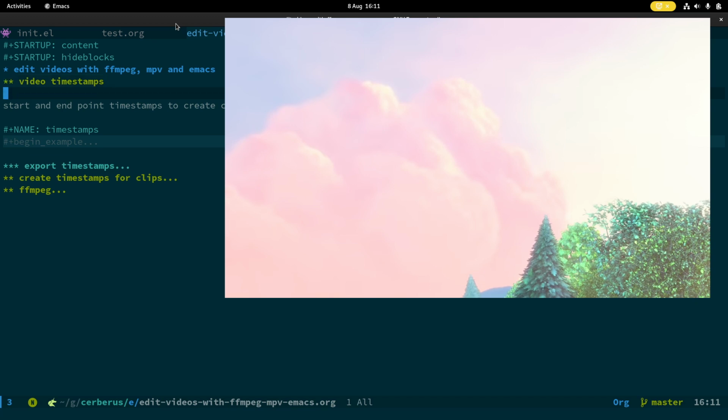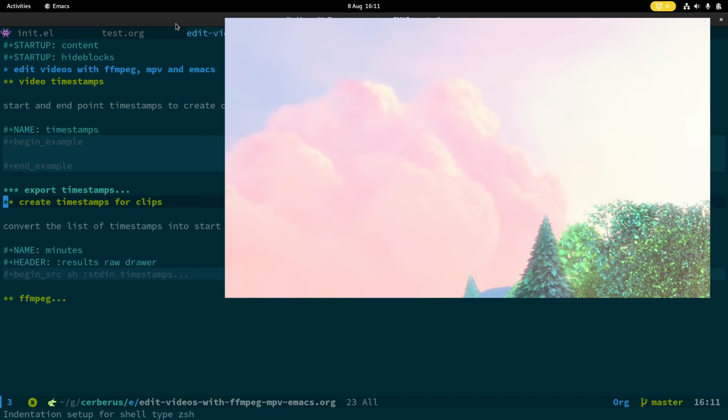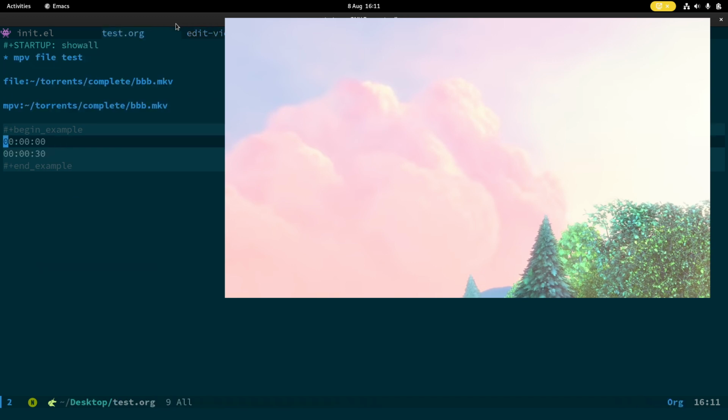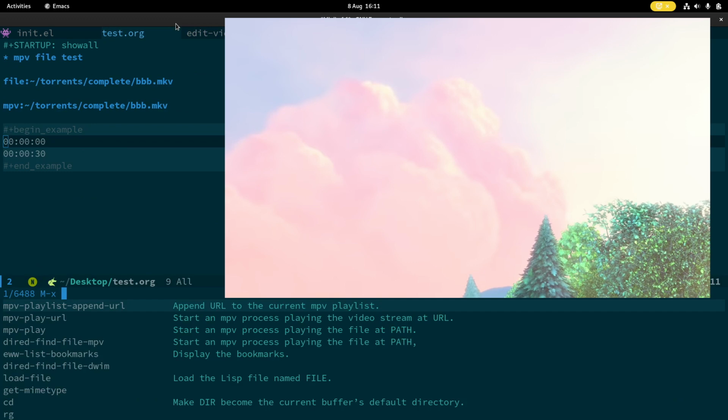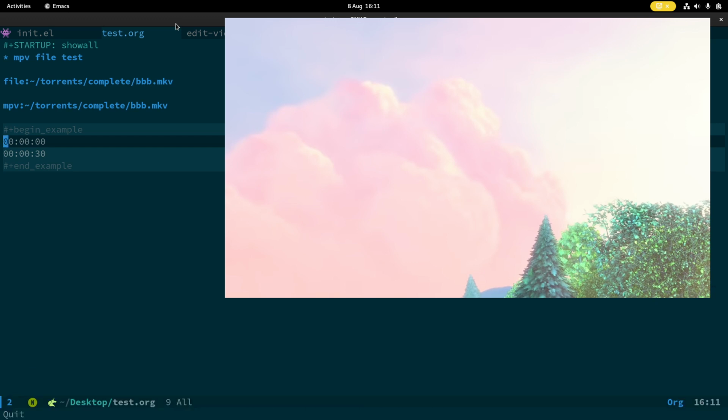Where's the video timestamps? Yeah, I did a whole thing on this. Basically you can create start and end points in the timestamp, and I forget what the flipping thing is, the command to actually jump to the timestamp. I thought it was Control-C, Control-O. But I did that in another video.